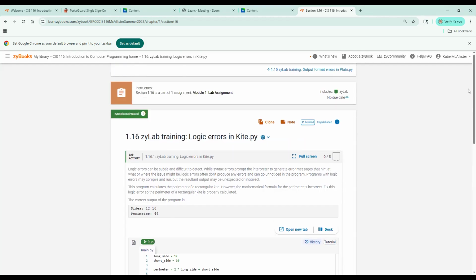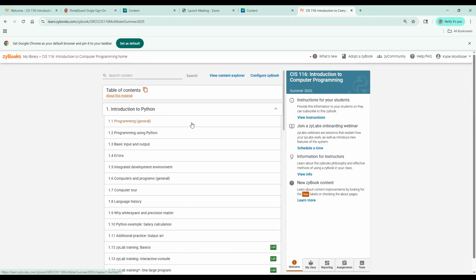The first chapter does some training on what to expect and how zyBooks interacts with your code, but in the real world, you use some sort of IDE or compiler. There are two that I recommend. They're in the resource folder, and you can use any one you want. Python's a free language, so there are a lot of free open source compilers.